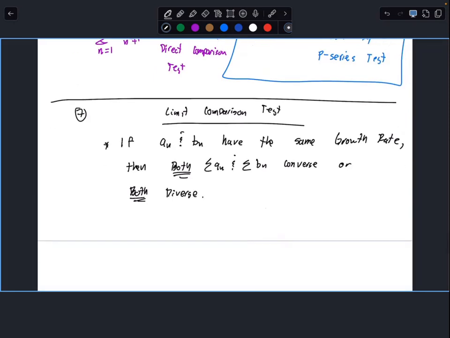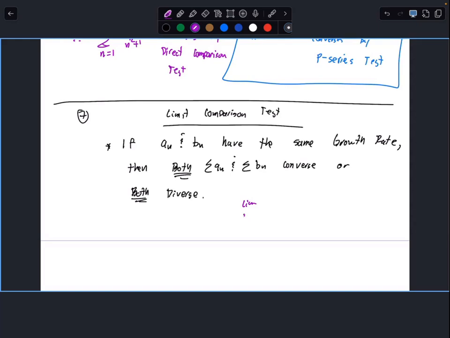And we can show that by taking the limit as n approaches infinity of a sub n over b sub n, and as long as this is a non-zero constant, so just to note, C cannot equal 0, then they must have the same growth rate. They grow at the same rate, just like how we learned when we were talking about the limit as n goes to infinity for the other terms. They have the same growth rate, so I take the leading coefficients. So they both will diverge or converge. But again, you must prove why that is occurring.